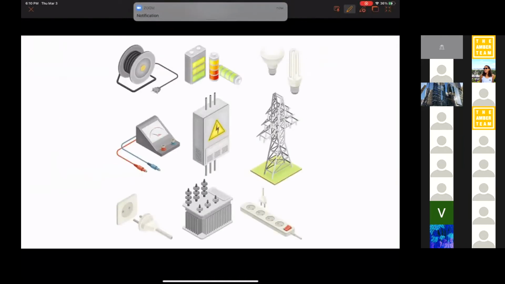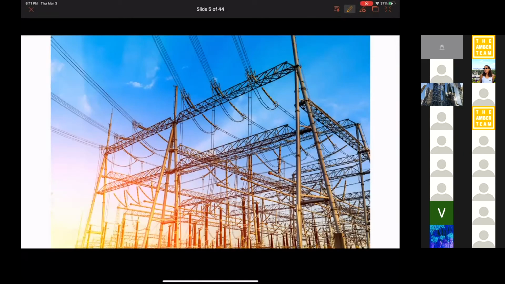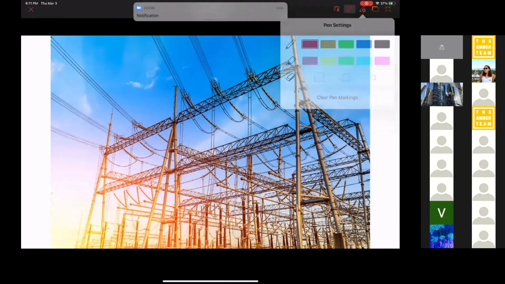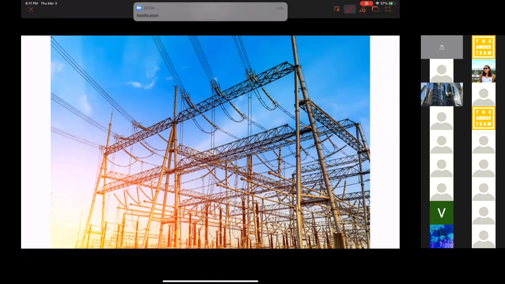So we're going to talk about everything from the plug and the transformer, to the electrical panel, to the kind of giant erector set power lines. The power is going to go around the country really high off the ground, because there's so much voltage that if we ran these on normal wooden poles with 100,000 volts, we'd have lightning hitting the ground right from the wire. And so we don't want that.